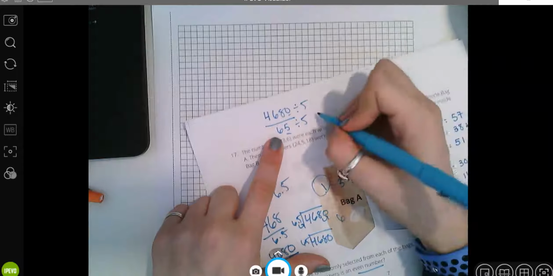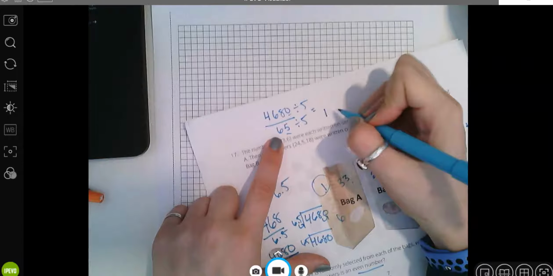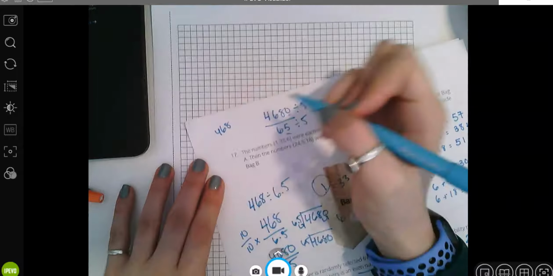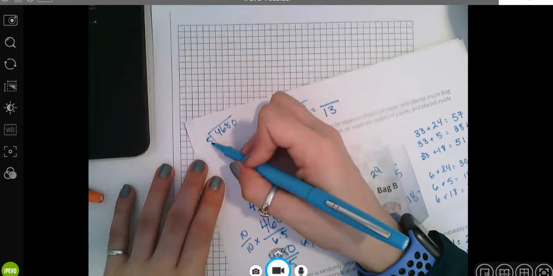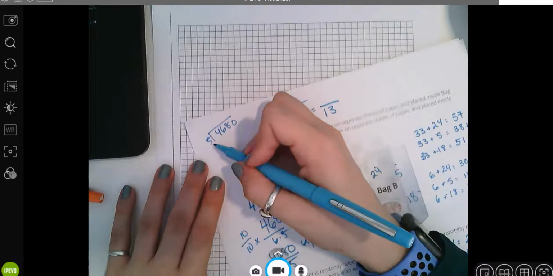I could list them off to the side. But I can also see, since this ends in a 5 and this ends in a 0, that I could divide them both by 5 and then maybe get down to some friendlier numbers. Okay, 65 divided by 5 is going to be 13. And, oh gosh, what's this? There's a lot of work off to the side in this problem, but it's worth it because we don't even have any options to eliminate.